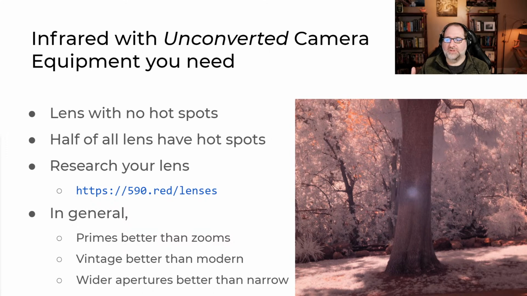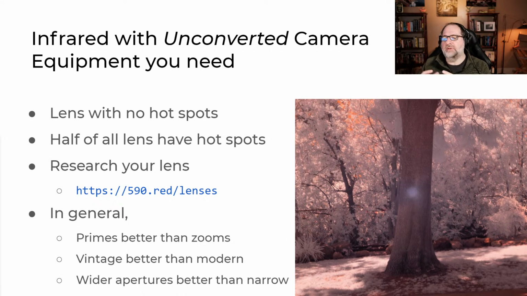To see if they're suitable, a couple things to keep in mind, though, is that in general, prime lenses tend to have fewer hotspots than zooms. Vintage lenses tend to be way better at having no hotspots compared to modern lenses. In fact, I've started to buy a large number of vintage lenses because, of course, they're extremely affordable and they work excellent in infrared, and they tend not to have hotspots.